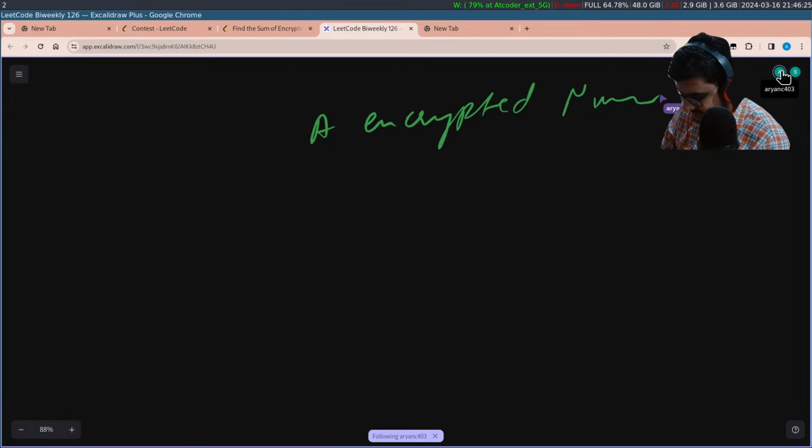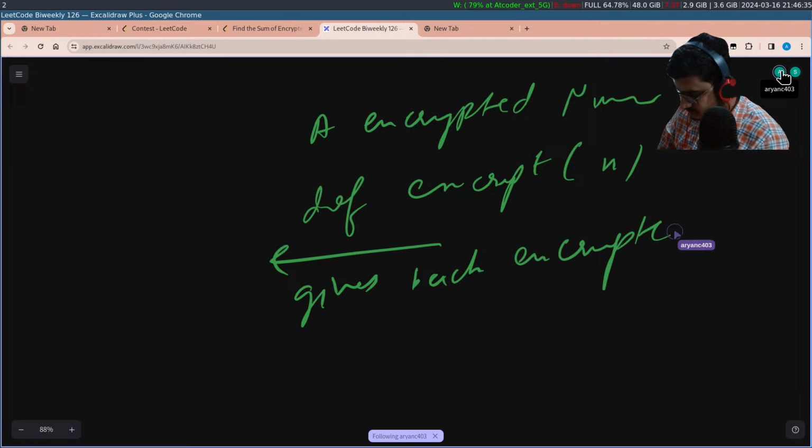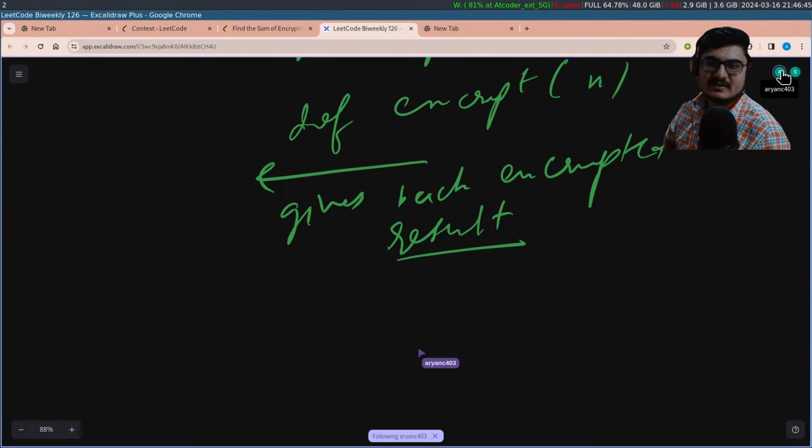First, we need a function which takes a number n and gives us the encrypted result. And then the next thing we can do is run a for loop on all of them, maintain a sum counter, and we would be able to do it.